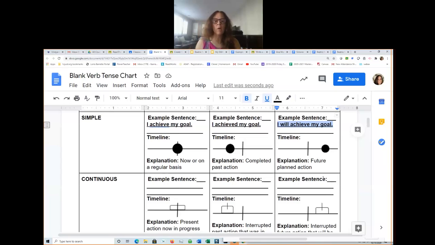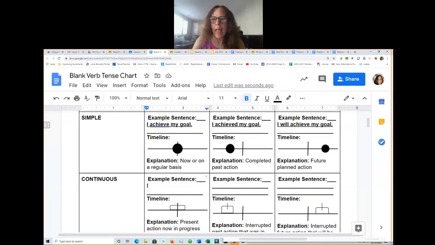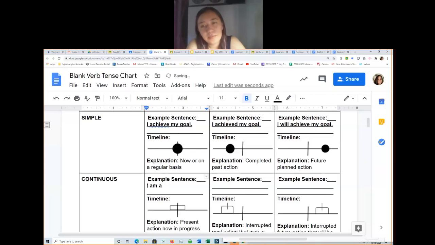Okay, so now we have to think of the continuous tense. So we need to do two things to the verb. Who can remember what we do to the verb? ing. We have to add the verb to be. So achieving. I am achieving my goal.